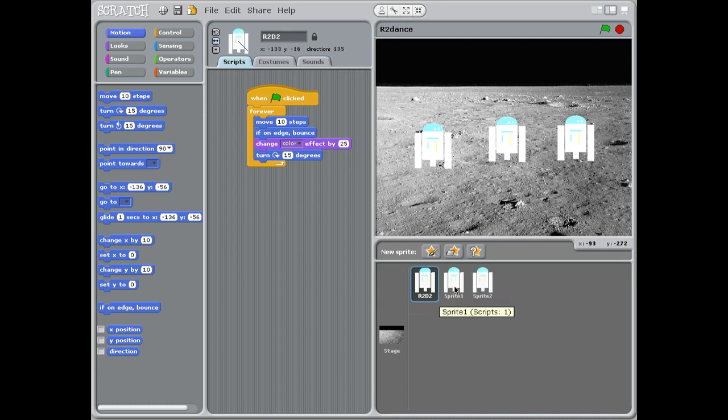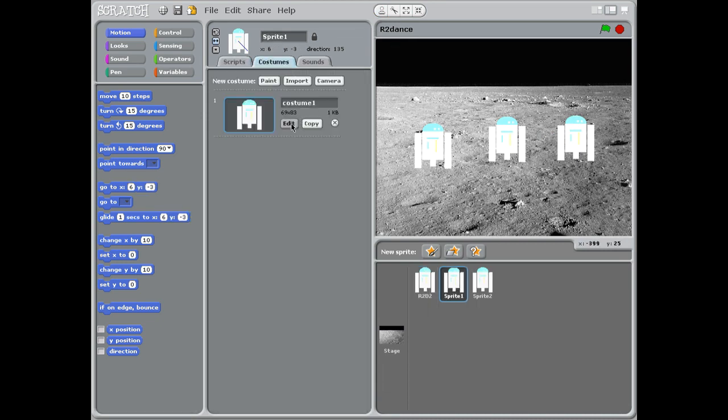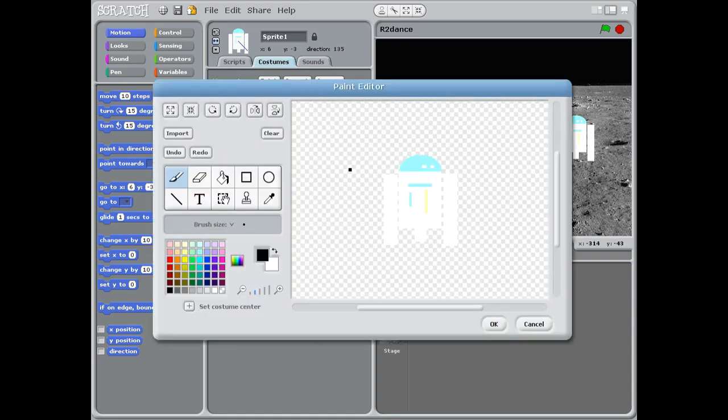So if we click on Sprite 1, let's just go to the costume and edit it because we want to tell them apart. Now we've got white in here, so let's change that to maybe grey. So let's go to grey, and we're just going to click on it with the paint bucket tool, and that will just fill in the grey sections.